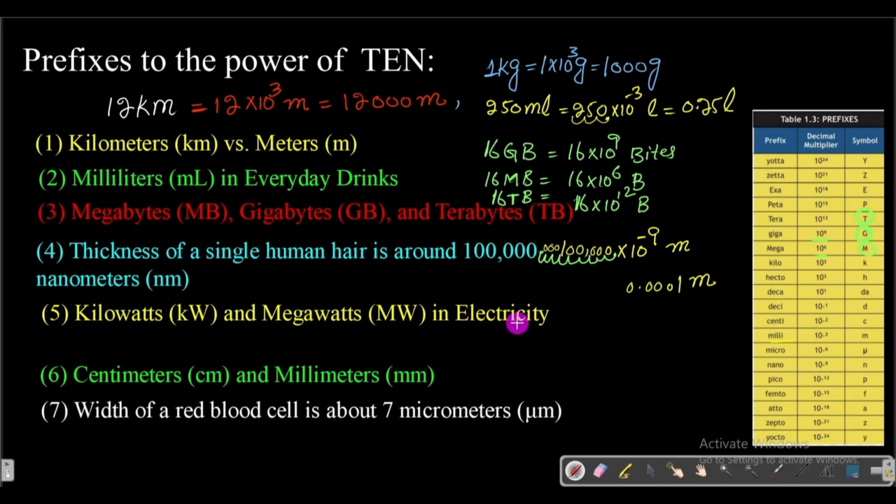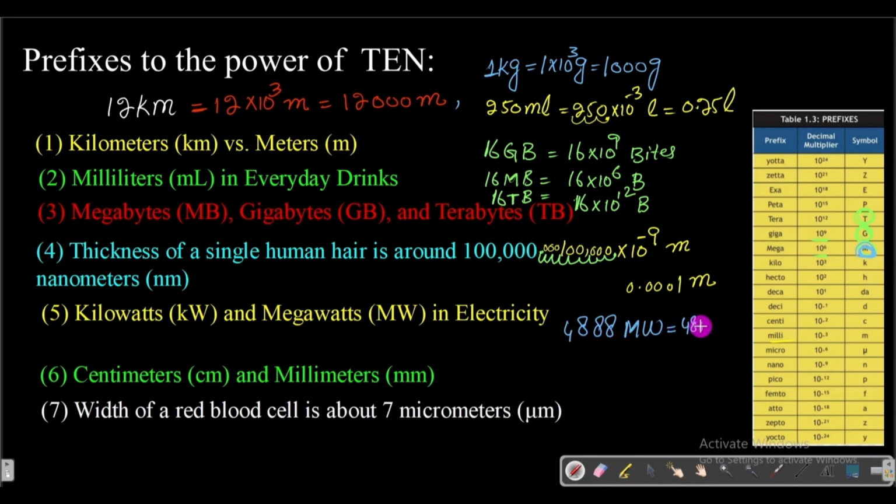And similarly, kilowatts and megawatts in electricity. You may hear about these, that a dam produces, let's say, about 4,888 megawatts. So here this is the number, this watt is the unit of the power, and then what about this mega, this capital M? So you will search here, where is the capital M? So this is the M, capital M, and it must have some value here. So that is equal to 10 power 6. So you will put that here.